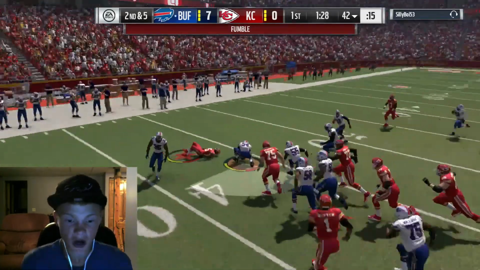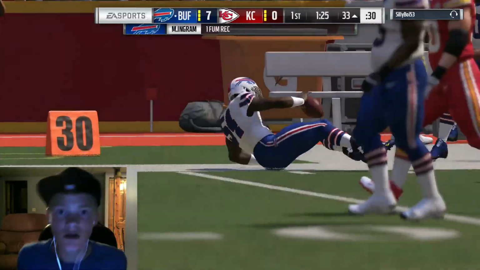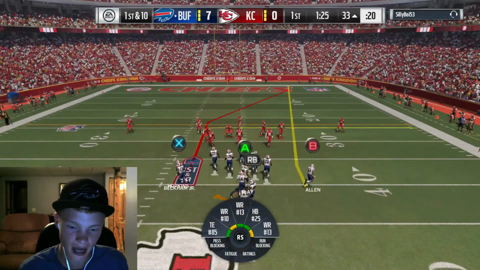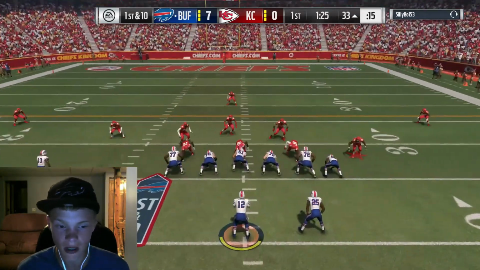Get the ball! Get the ball! Let's freaking go! Go, Ingram! There we freaking go! That's how you use her. You force fumbles. Let's go! All right, that kind of makes me scared now, knowing that Eric Reed forced a fumble on Lesean McCoy.